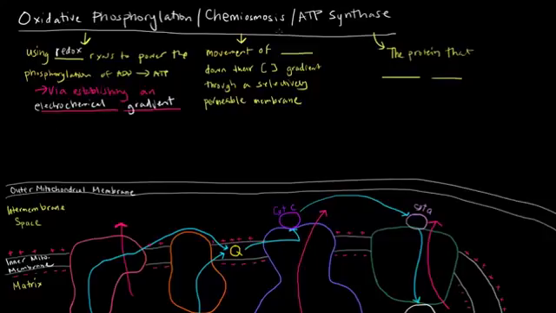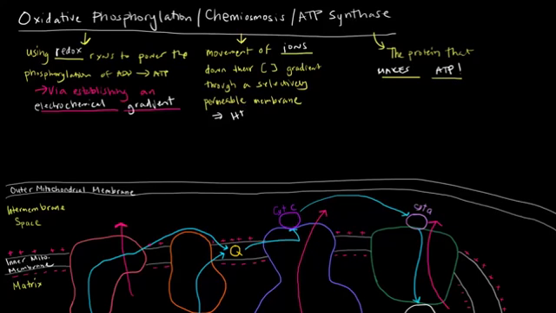Now there's this idea of chemiosmosis. Chemiosmosis is basically the movement of ions down their concentration gradient through a selectively permeable membrane. So in this case, what are we thinking about for that ion? We're thinking about H+. ATP synthase. What is ATP synthase? It's the protein that makes ATP. So it's going to be a pretty cool protein.